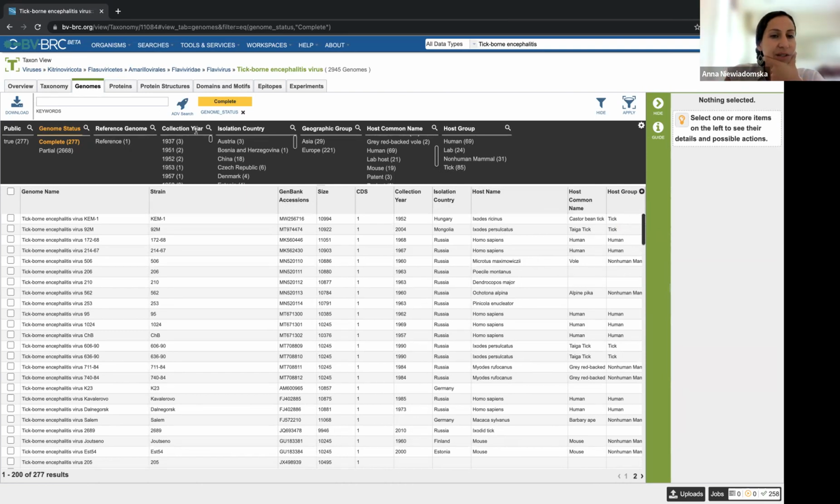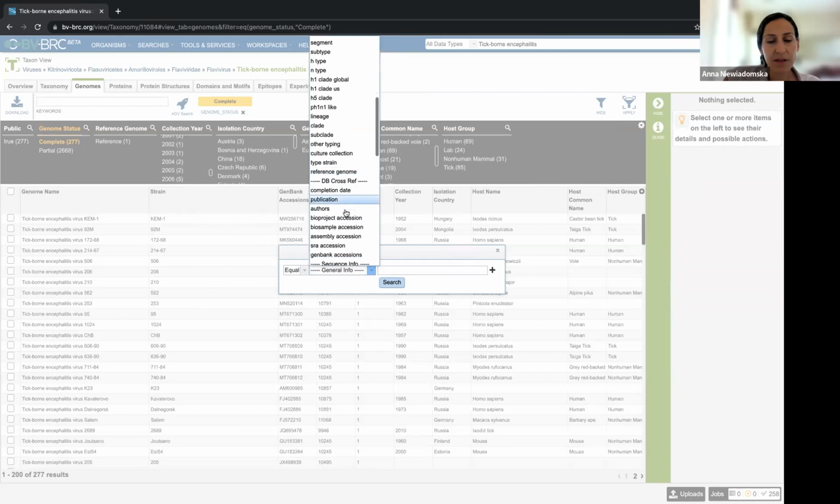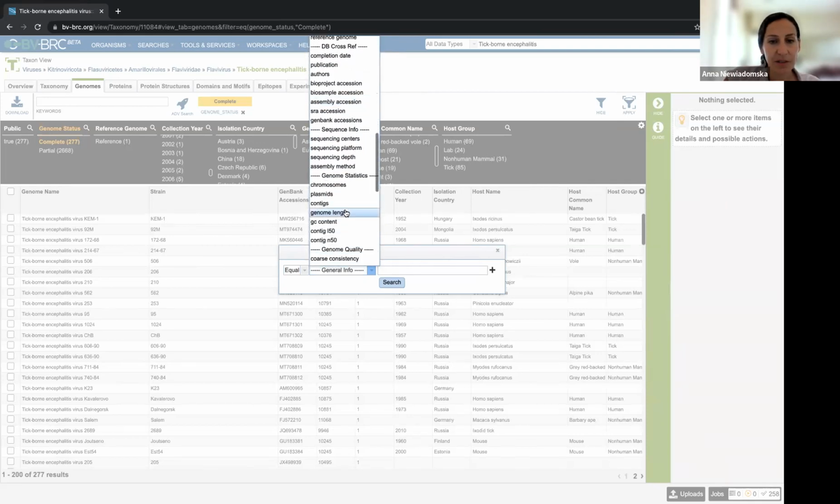So let's say, for example, I'm interested in all of the Tick-Borne Encephalitis viruses that have been collected in the last 20 years, because it seems that the more divergent Tick-Borne Encephalitis viruses have mostly been newer isolates. So I can click on, let's say, a particular collection year, or I can use the advanced search button to click on a specific metadata title that I'm interested in.